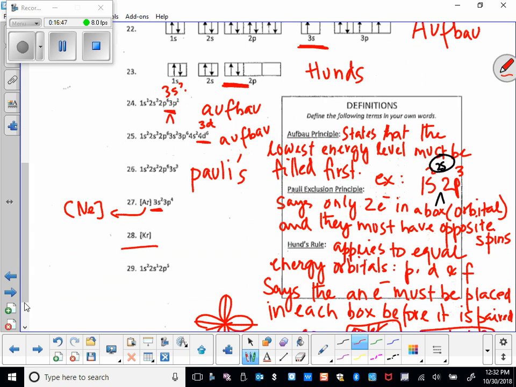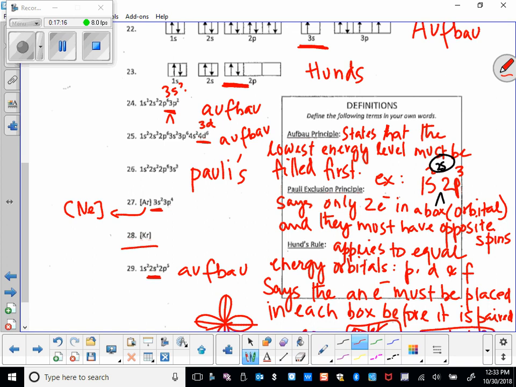Now let's look at the next one. Can you have a noble gas to be its own electron configuration? No, you should have started with argon and continued. Is that right? The last one is 1s2, 2s1. You didn't fill 2s before you jumped to 2p. What rule is that? Aufbau's rule. Are we understanding how the rules apply in various situations? Do we get this? Okay.